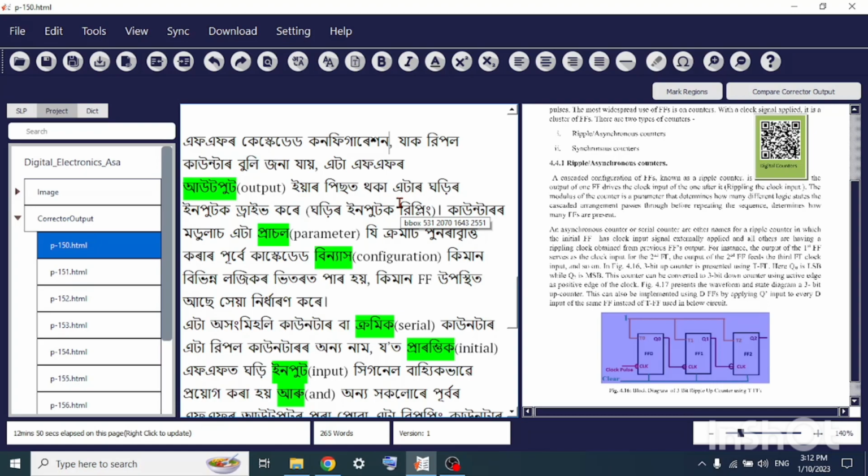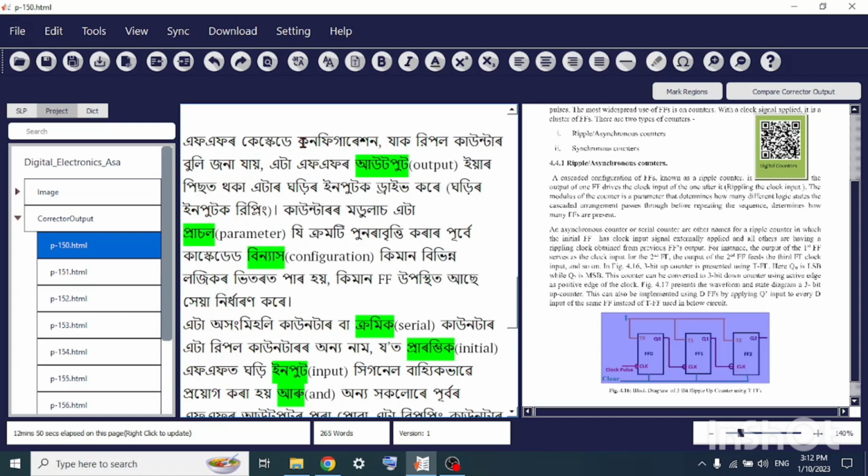For example, in this text, I want to change this word. I want to remove the last letter. Here also I want to remove the last letter, or any kind of changes that you want to do in one page.